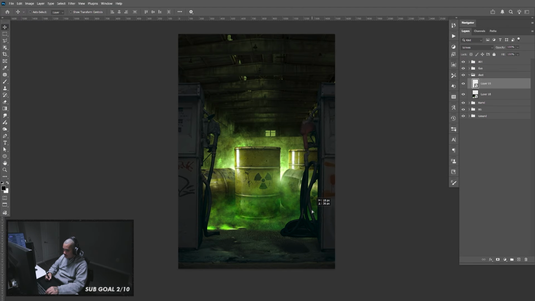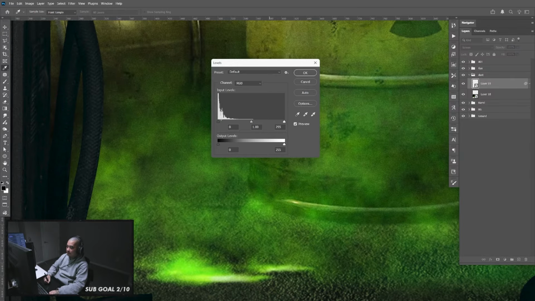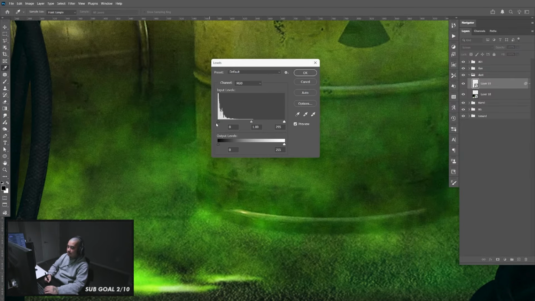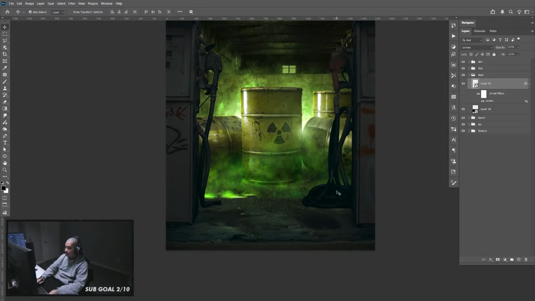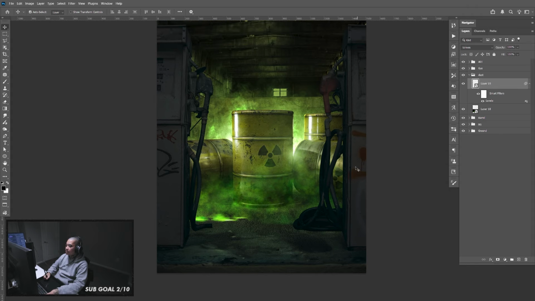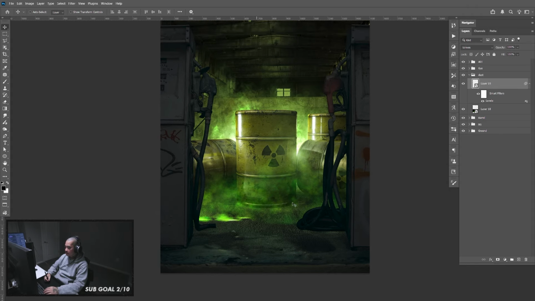But there's some hard edges, see right there. So we could do Control L, darken it to get rid of it, or mask it, but that works too. So there's a lot of dust, the atmosphere right here.